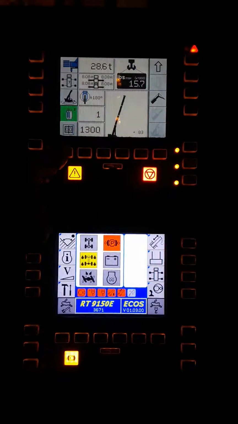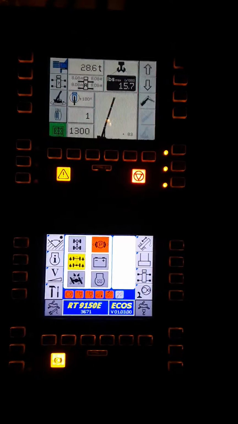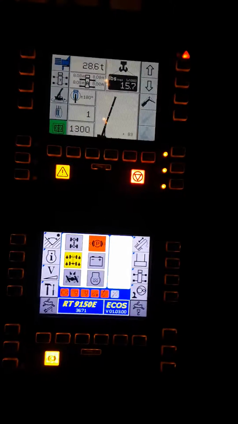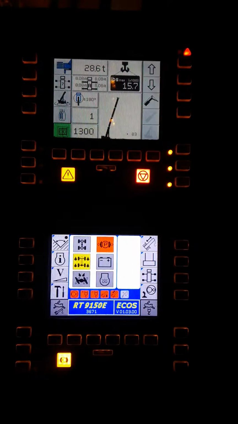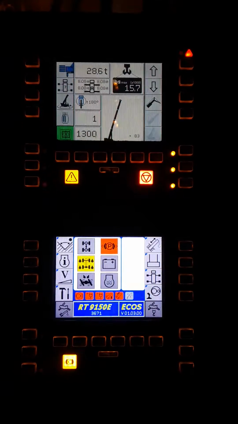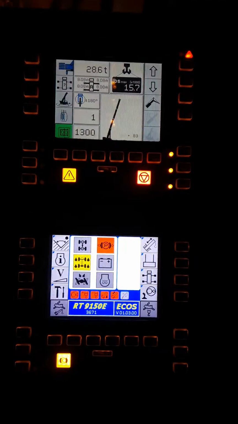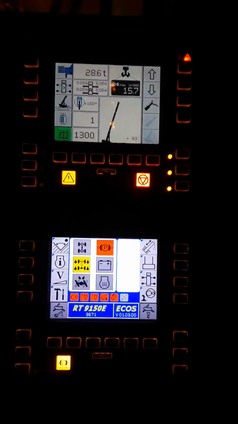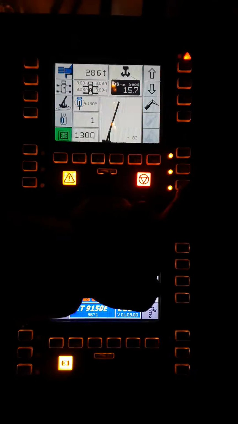Go down to F9 for your RCL code. Use your F5 and F6 to input or change your RCL code. You could do it one of two ways. You could go all manual, going from F1 to F4, and your jib status at F7, and input it manually, or you could do it automatically by inputting just your RCL code that you want based on the configuration load chart that you're going to choose. Choose either one. Once you've got your configuration set up, go ahead and hit enter.